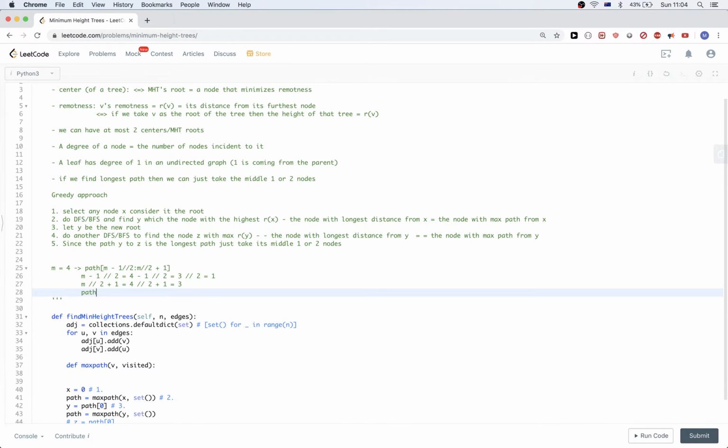So our path is what we said here. The first one is 1, and the second one is 3. So this is essentially, in a list, just path of 1 and path of 2, right?